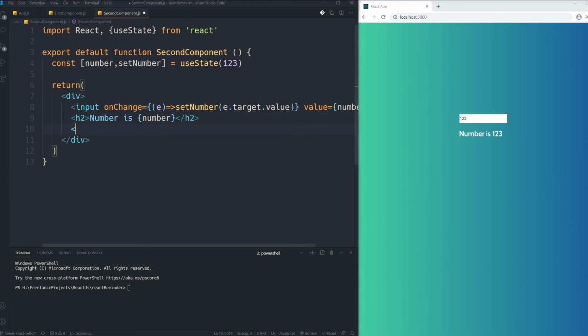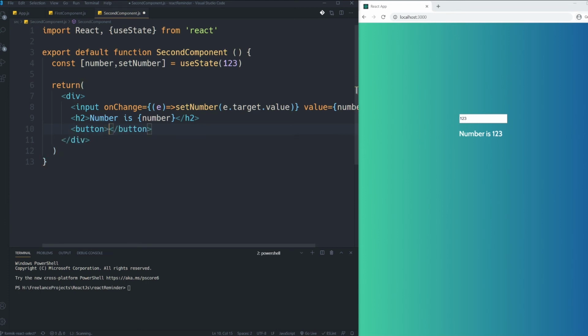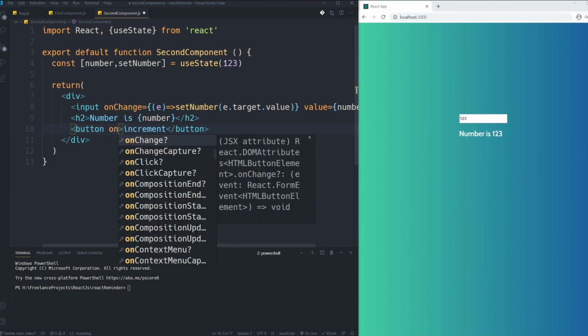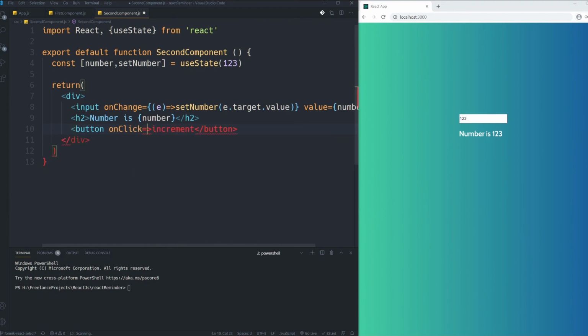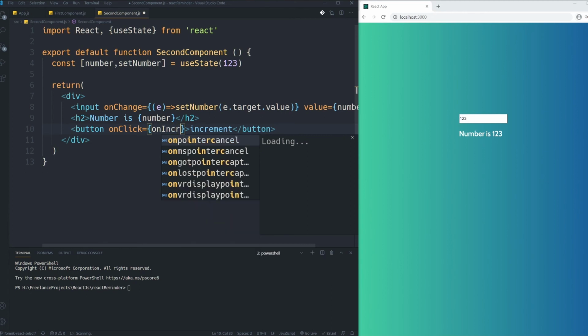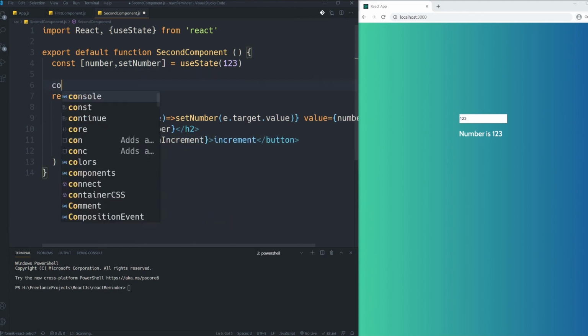Let me add a button here, increment, and inside the click, I'm gonna call a function onIncrement and add it here.